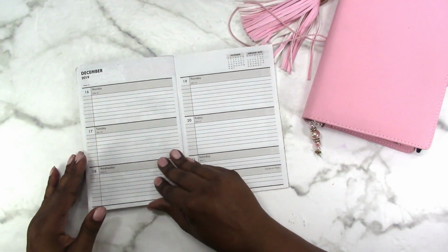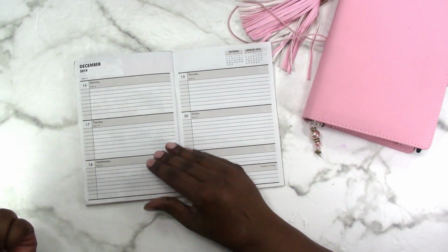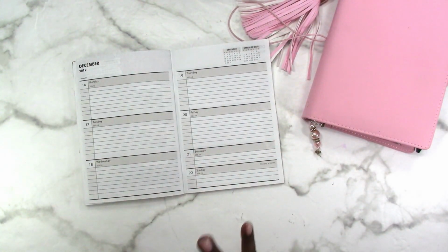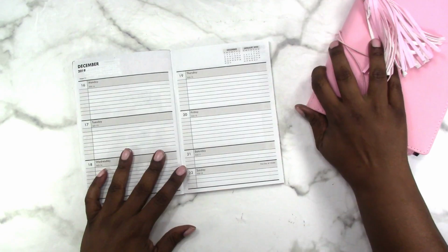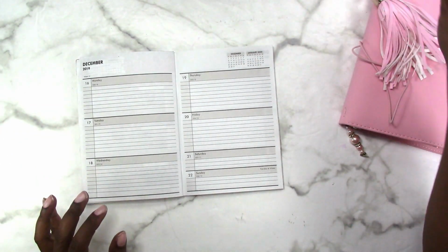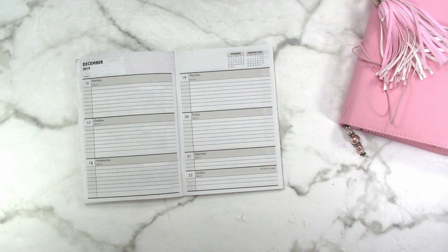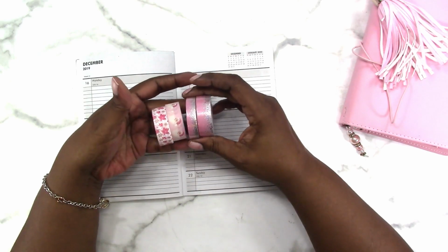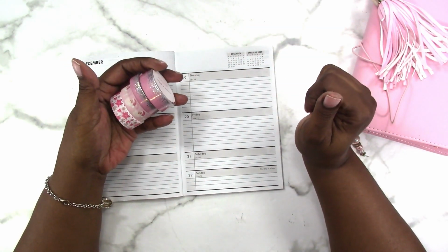Moving on to week 51, which is December 16th through the 22nd. My birthday is Friday. I had a completely different idea for this plan with me until I realized that it was the week of my birthday. So I'm switching up what I initially was going to do, and I'm going to be using these washies. So it's going to be another Pink Christmas.